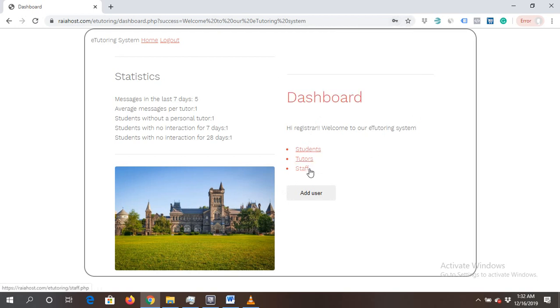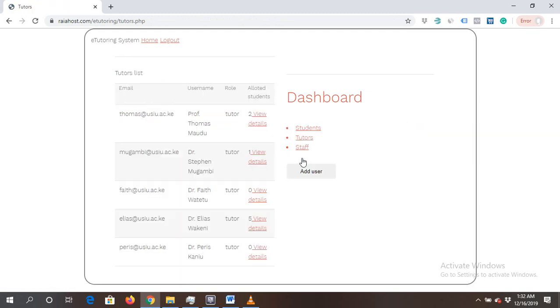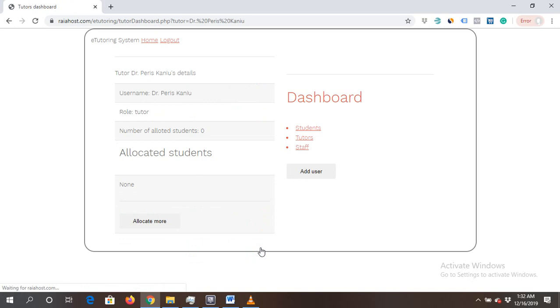Now registrar is part of the staff, and what I want to demonstrate is that registrar is able to allocate students to the tutor. So I'll come to the new tutor that we created. We have Dr. Paris Kanu. He has 0 students. So what I am going to do is allocate students to Dr. Paris Kanu. So as a registrar, I'm able to allocate students.